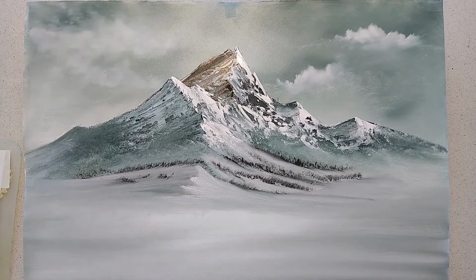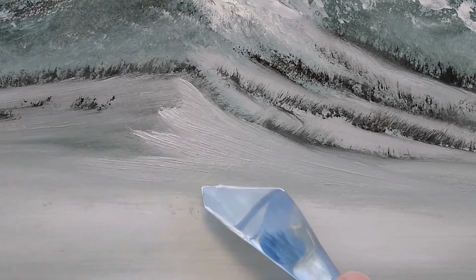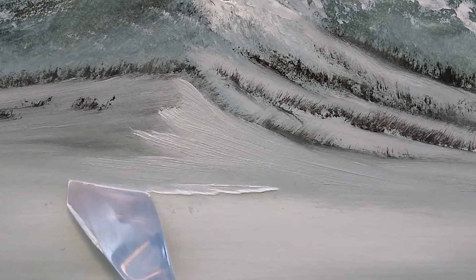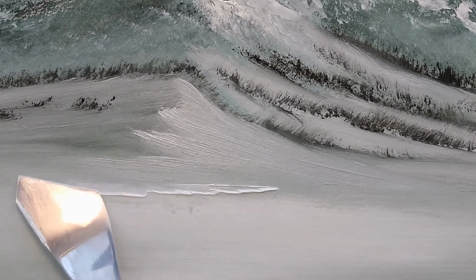Now I'm going to reposition my camera in just a moment, because I want to get a slightly closer shot, and it's down here where the snow meets the water. And I've loaded my palette knife with a little roll of white paint, and it's a very even little roll. I'm using a little bit of firm pressure here. I'm really kind of leaning on that knife. You can see I'm just pressing into the canvas here. I'm just going to bend it there a little bit. So leaning on the canvas and just skidding it along.